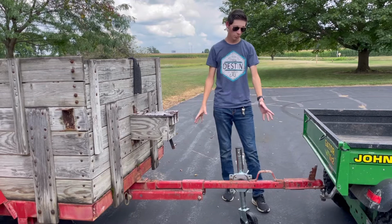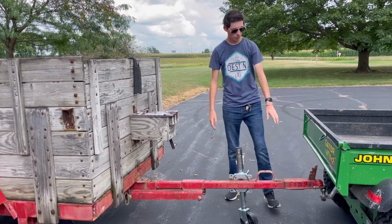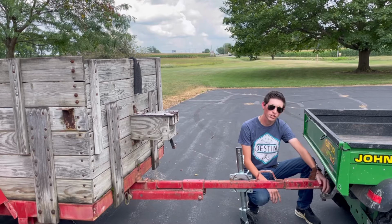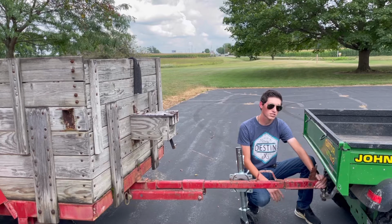Today we will be showing you how to back up a trailer and attach your trailer to your vehicle. So your hitch is attached with a pin and a rod to the vehicle. You have a ball on the hitch. When you're attaching a trailer, you want to make sure your ball size matches the hitch ball socket size.